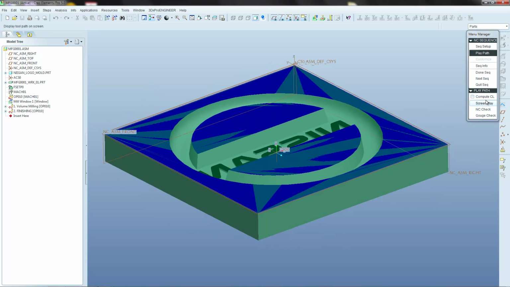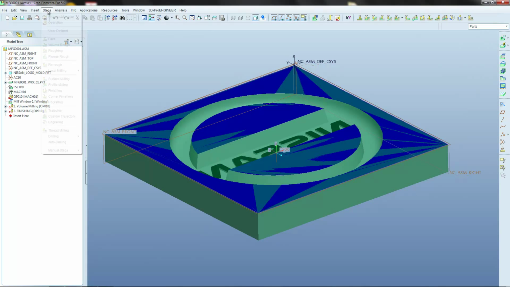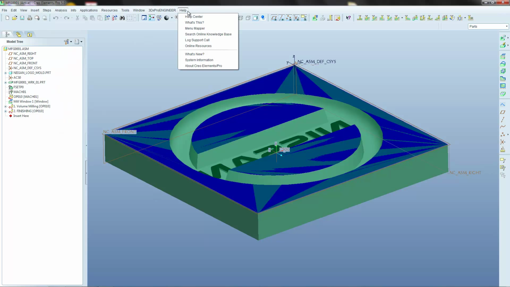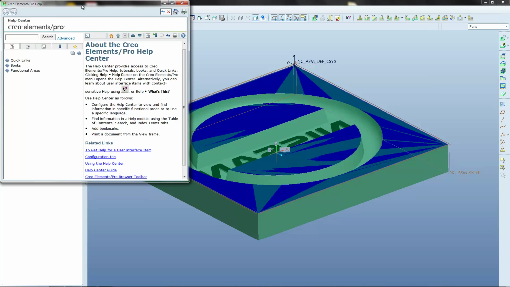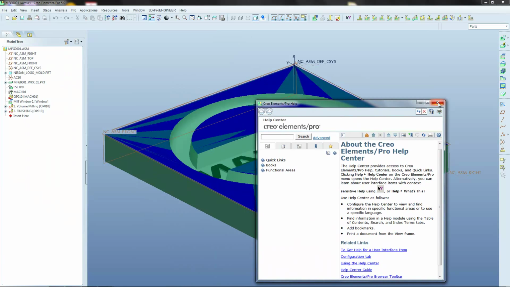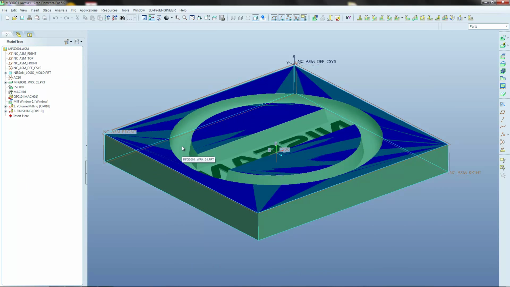So that's essentially it for the basics of machining. As I've said earlier, there's a lot more types of processes that you may want to experiment with. The help for them all is available in the help file in Creo, which is quite comprehensive. But that's the bare bones of how to get the machining sequences working, how to generate them, and a rough guide on how to take the material out of your cavity.